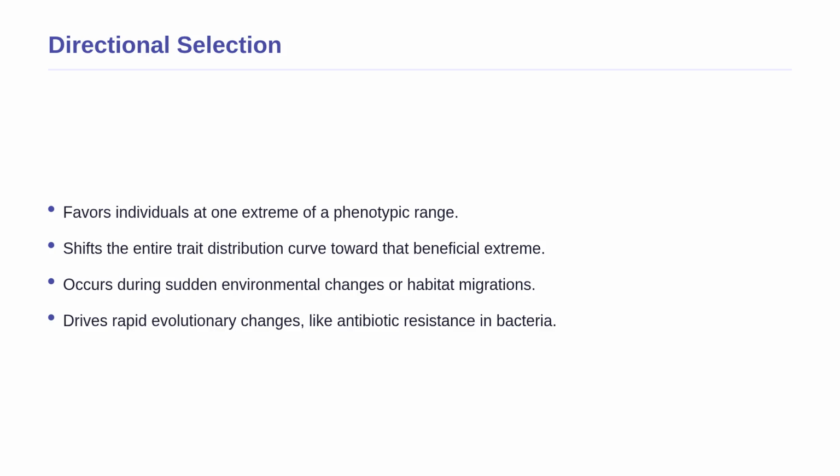To begin our journey, let us imagine a population of cheetahs trying to catch incredibly fast gazelles. The faster a cheetah runs, the more food it gets, and the more offspring it has. Over time, the entire population shifts toward being much faster. This is directional selection. It happens when nature favors one extreme of a trait over all others.